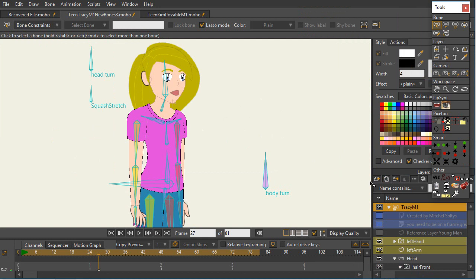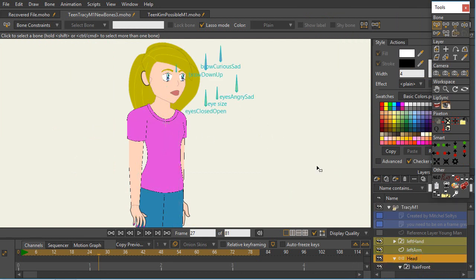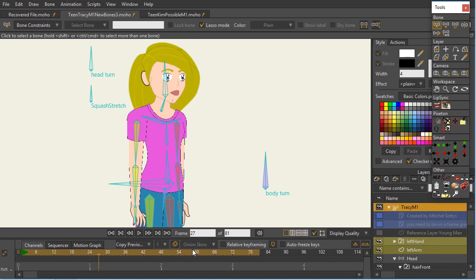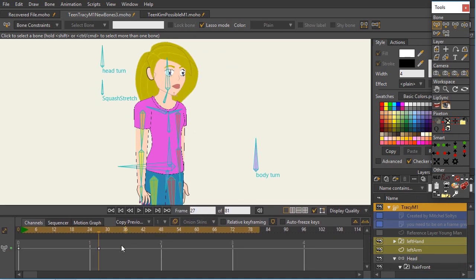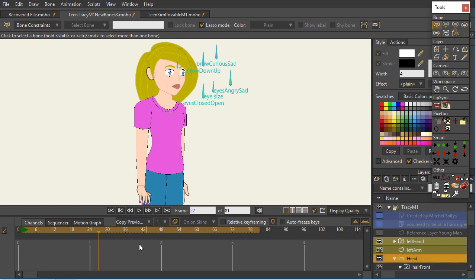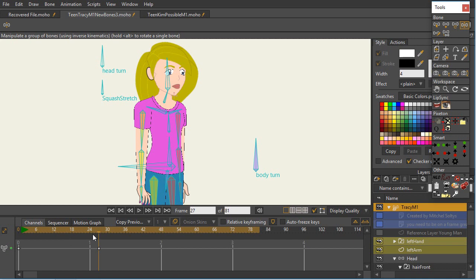So that seemed pretty nice at first. You could have this easy separation of the bones, but it turned out to be not as helpful as I would like, because I like to see the bones during my animation, I mean the keyframes. If I move some bones over here on a separate layer, they're not going to show up on this top layer. That's a little bit frustrating, and so you have to go back and forth between the different layers to do things. It actually turned out to be a little bit more work than I had thought.